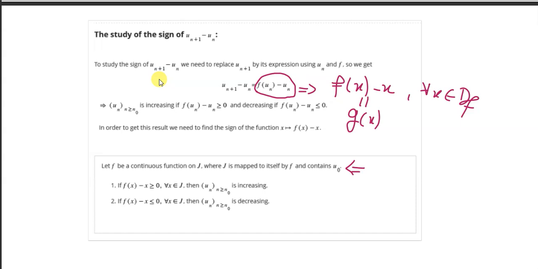And it can also help us to find different results with f of x minus x, because with this function we can also find the fixed point. So this is the first way. The second way is to see the variation table of the function f itself and decide if we have monotonicity or not, and then decide if it's increasing or decreasing. If the sequence is not monotonic, then we will see a different way to prove the convergence of the sequence.